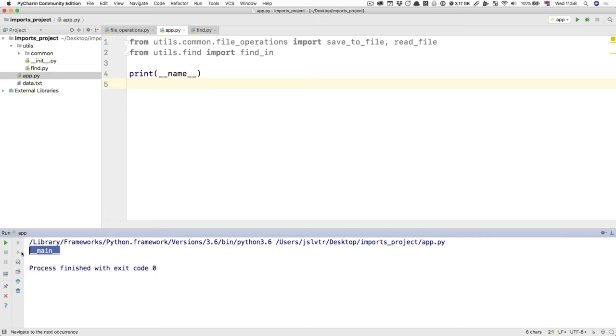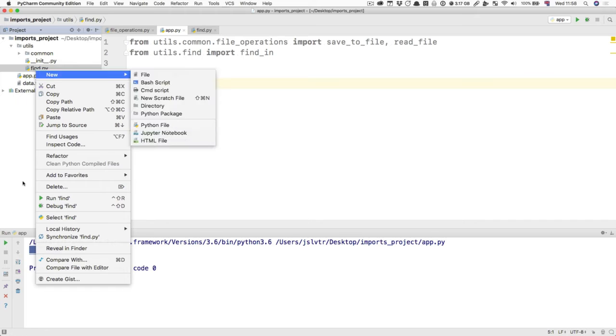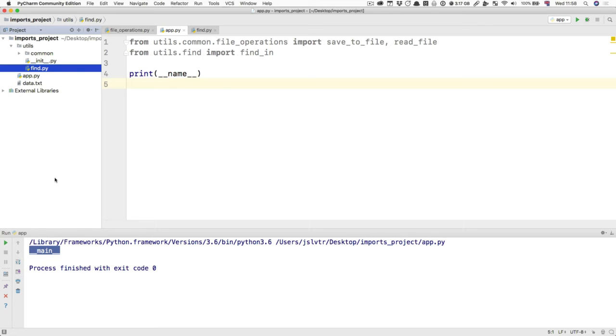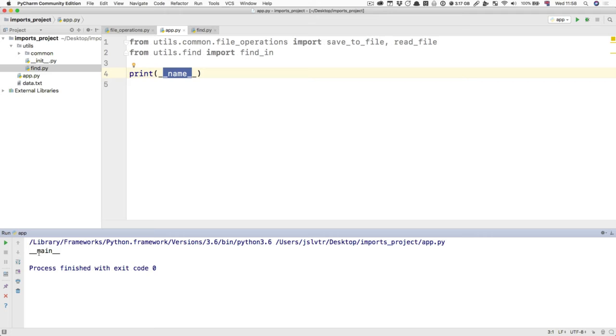So there's a dunder main name. Whenever you run a file as a script, that is, whenever you run anything, like app.py or find.py or fileoperations.py, then __name__ of that file is always going to be __main__. So main is always the name of the file you've run. So that's an important thing.